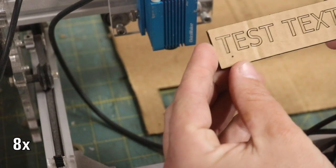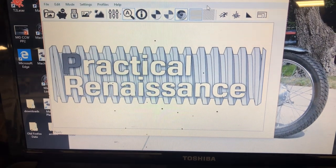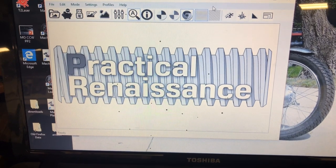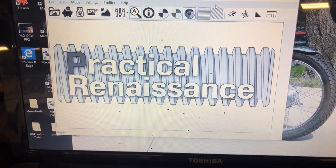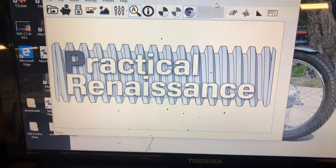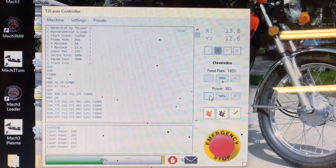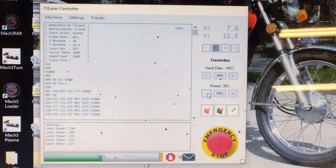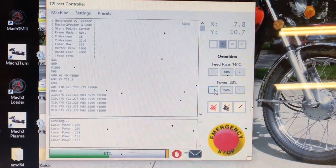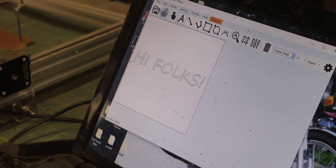The first thing I had to do to get this machine running right was ditch the factory software that came with it and go with something like this — this is T2 Laser. This is something you guys recommended to me in the original review video. I'm not affiliated with them in any way. I downloaded the trial just to make sure that it worked with my machine, the setup, as well as the computer running it. And honestly, I ultimately paid for it. It's $40. You can do a number of things with the trial, but to get full functionality, you pay for it.